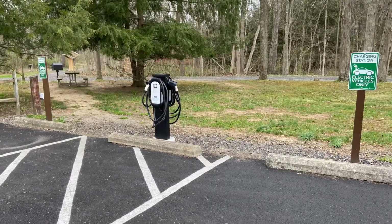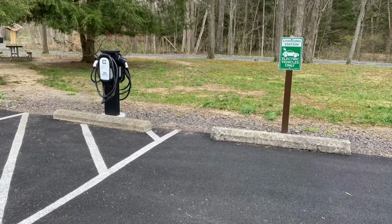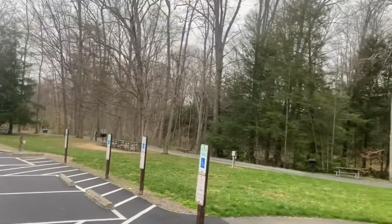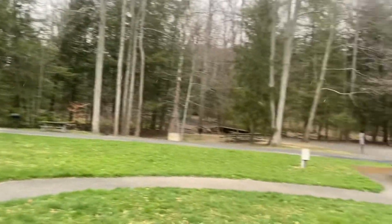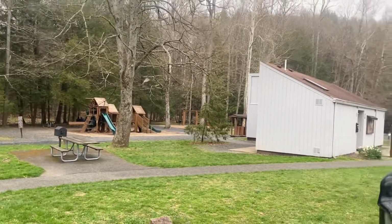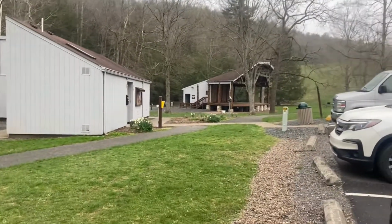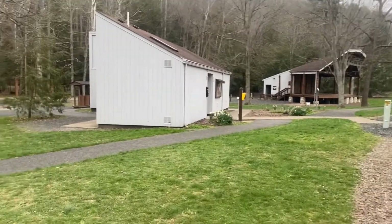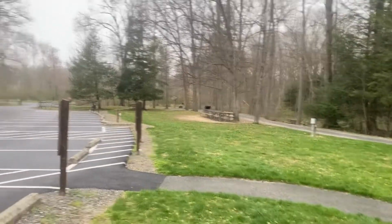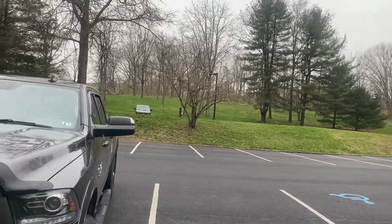Look at this. If you have electric cars, you don't have to worry because they actually have charging stations. They're up to date. Believe it or not, it's actually snowing out here. This is one of the main areas. You have a playground. I forget what they call these things, but they have the entertainment and shows and bathrooms. And it leads off to 2-3 different trails that you can catch from here. Huge parking lot to park your cars, and up further is the boat launch.